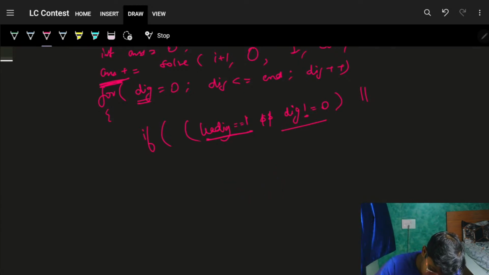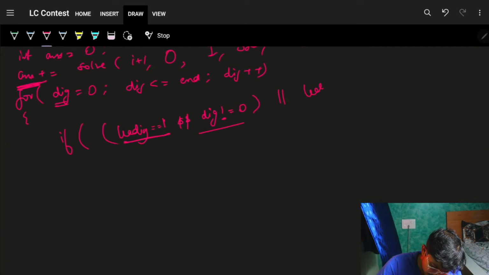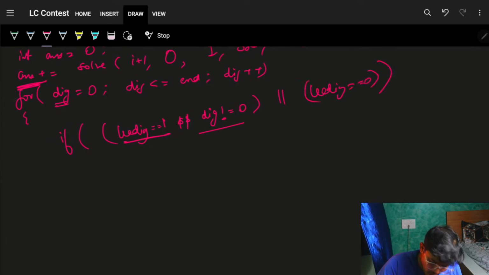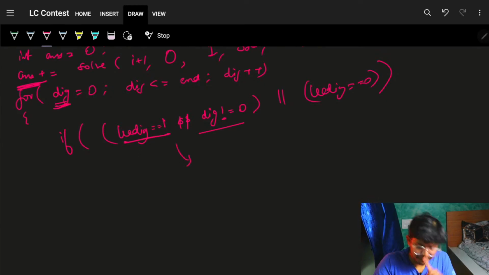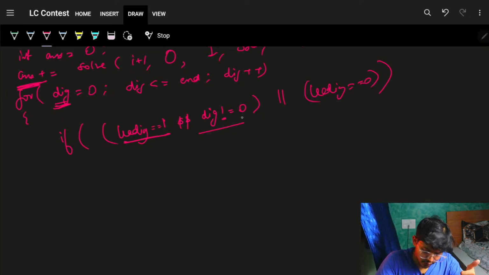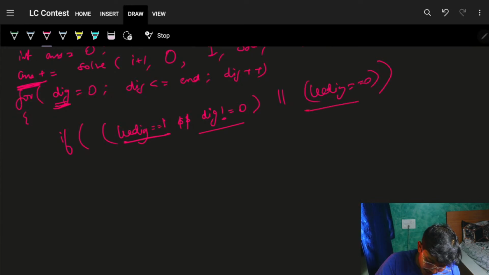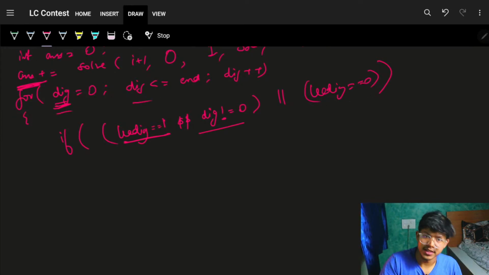So either your leading zeros is actually a 0, so now you can place this digit here. If I have a leading 0, I can place any digit which is not 0. If I have no leading zeros, I can place any digit in this range.